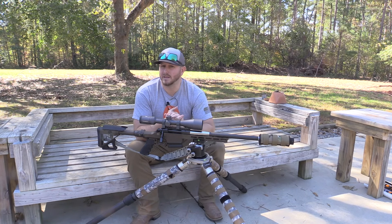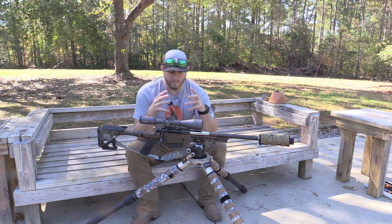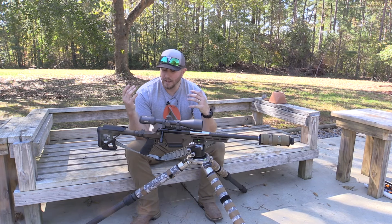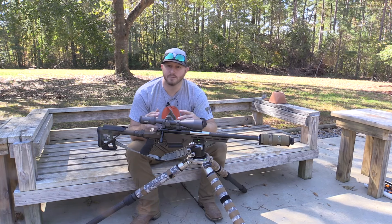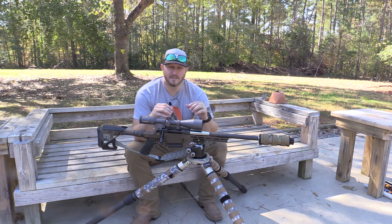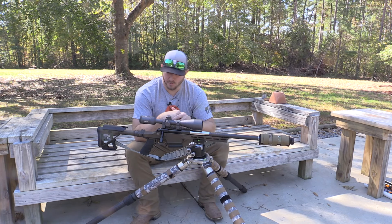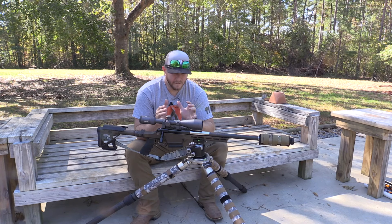The other manufacturers on the market make fantastic, high-end, durable chassis systems, but this Ultradine system does the same thing while saving you money. One thing I really like is the multitude of cerakote color options, and they match the buttstock to the chassis. This one here is what I believe is called Midnight Bronze — a muted brown versus the brighter flat dark earth or coyote brown you commonly see.